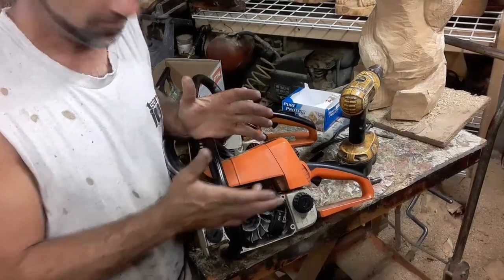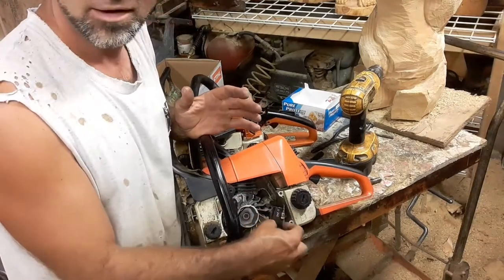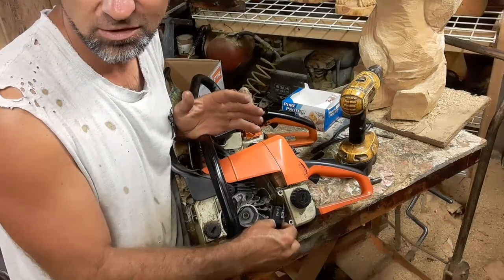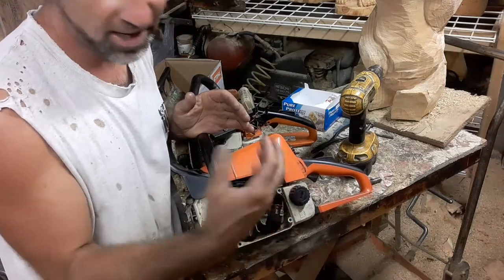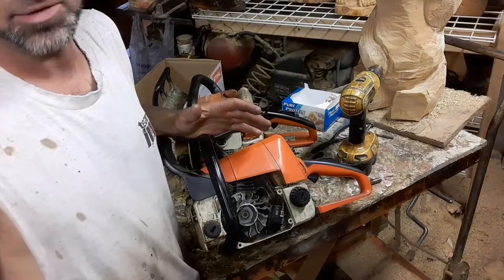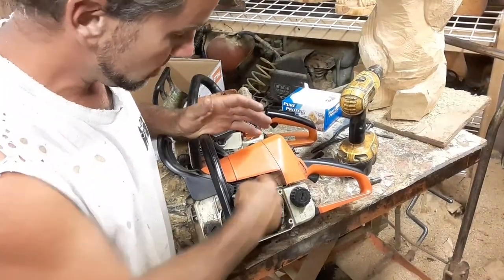Pretty simple, right? These are basically vacuums with a small electrostatic, I guess you could call it electrostatic charge. They call this a sender, they call it a coil, they call it a module. It depends on who you're talking to. It does the same thing in everybody's book, though. As long as it's grounded out.